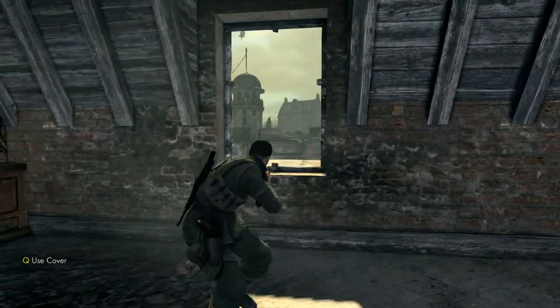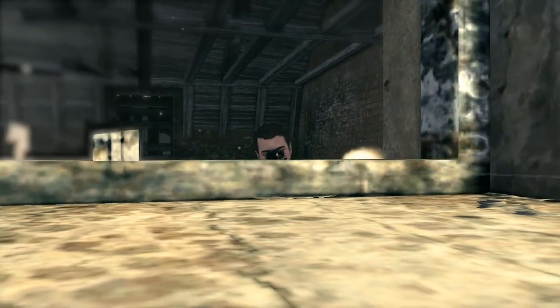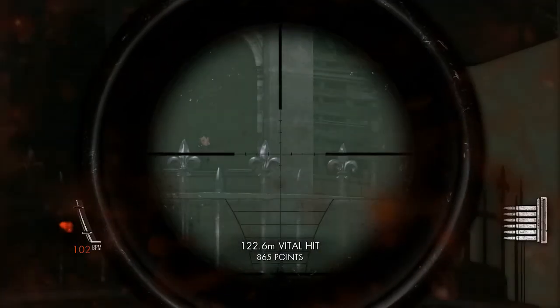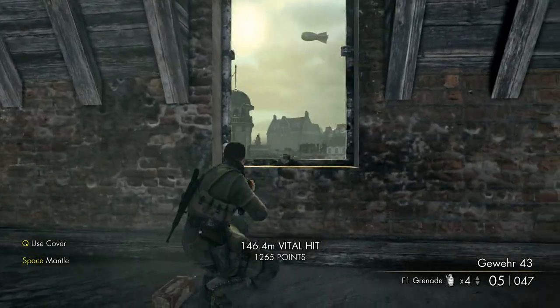Okay, we're back, and now it's time for me to snipe these guys. There's like a million of them. This is ridiculous. Oh, shot her right through the wall. I'm telling you, this gun has like the best penetration ever. It's amazing. There's one guy in that tower over there. And not anymore. Ooh, right through the arms. Delightful. And where's the rest of them?